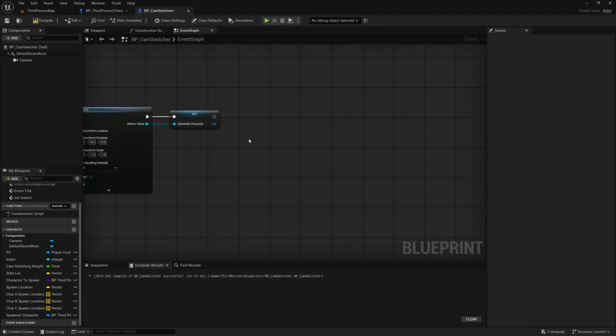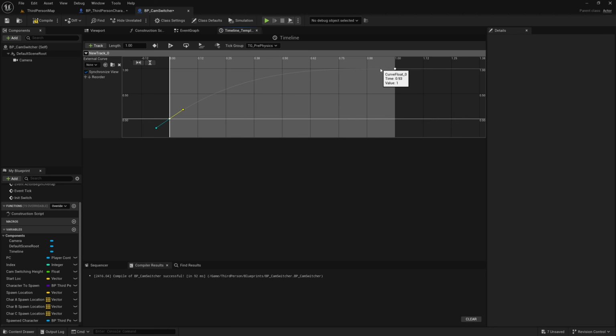And I'll double click this to open it up because although we set this to auto and this is nice and smooth, I actually want my camera to start flying a little bit faster and then slow down and settle in to its location at the end. So I'm going to select this first keyframe and just angle this up a little bit. I don't want to go too high because if we go above 1 here, we'll go past the character and then back over to it. It will look a little bit strange. So I'm going to make this as steep as I can, basically without the line going over that one line too much, like so. Nice. And this is the kind of curve that I want to use for my cam switch.